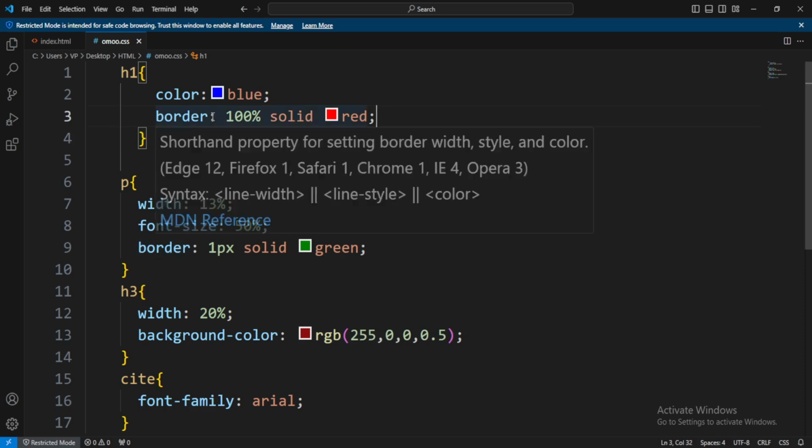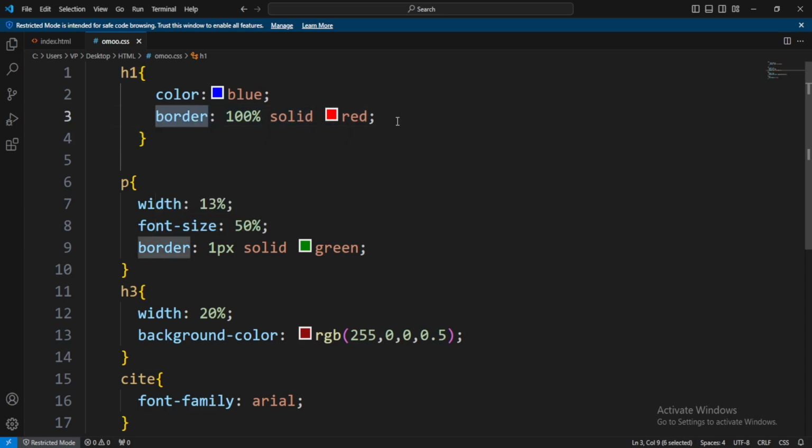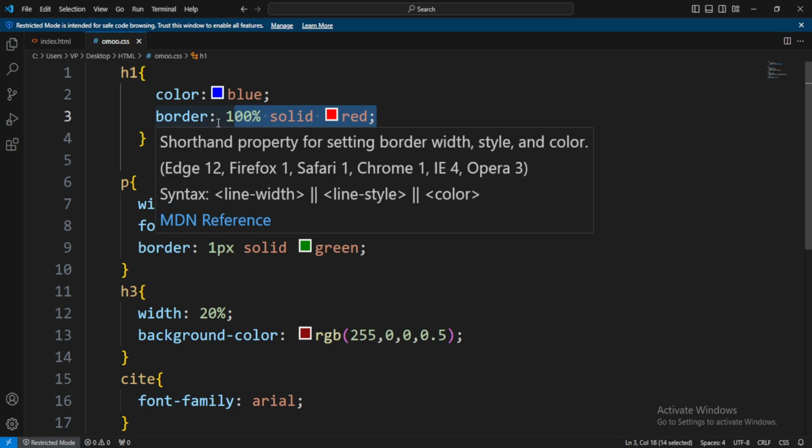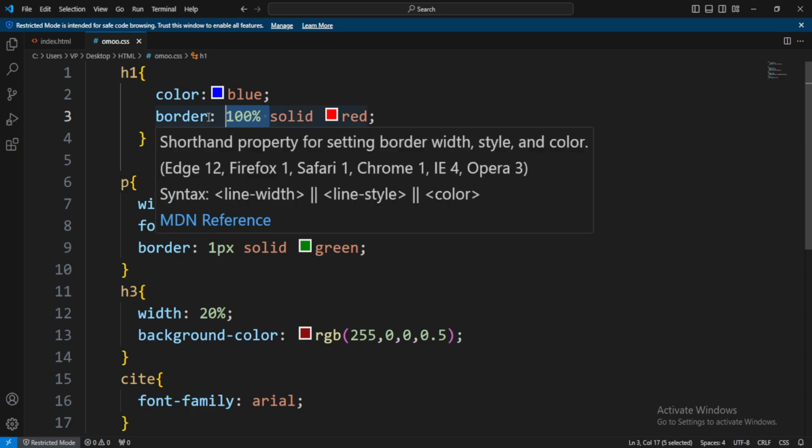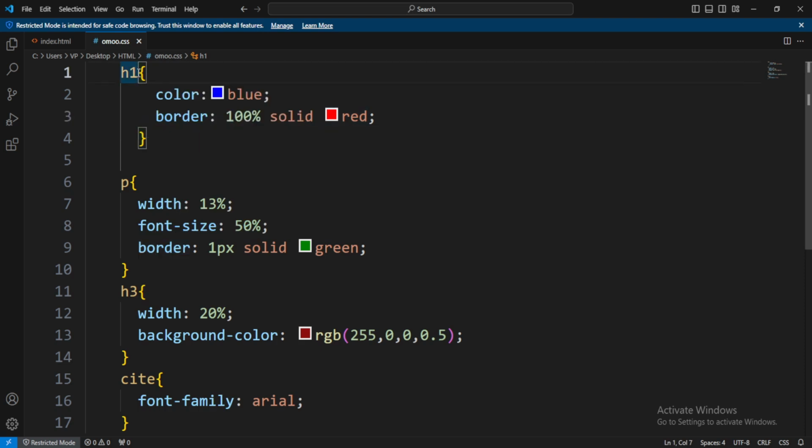So I will show you now. Everyone following me, you have to open your senses very well so you can understand this. I'm using this 100% to see what? To see the main border, the default border that they attach to this h1 tag. So now let's go to the document.